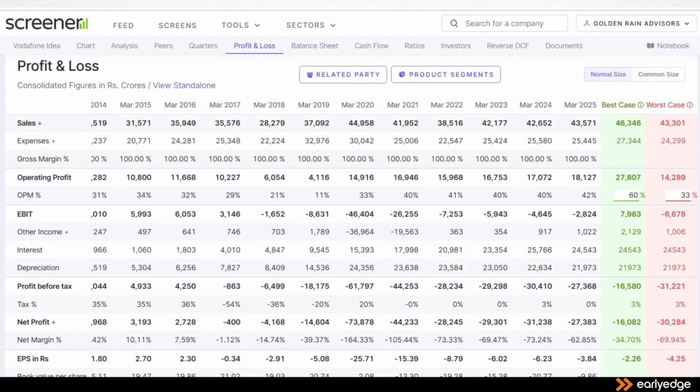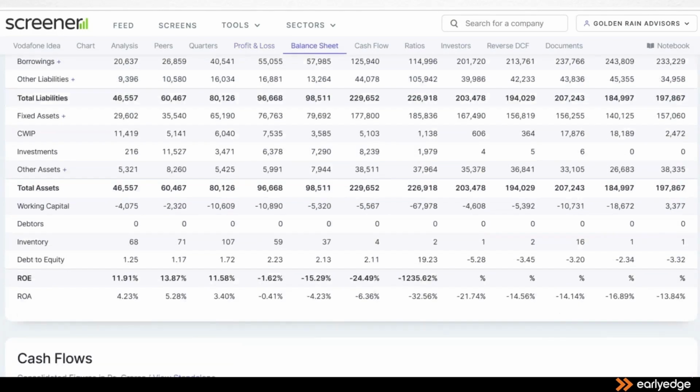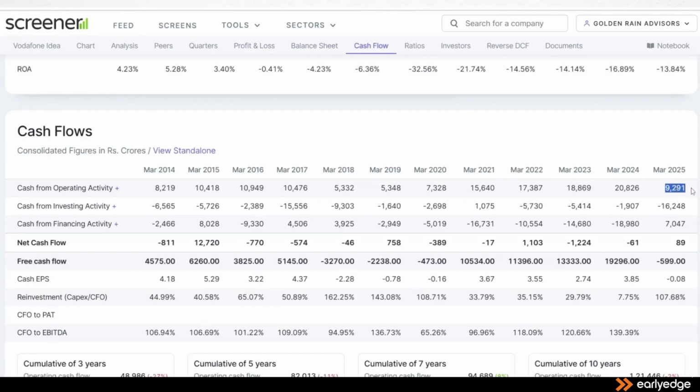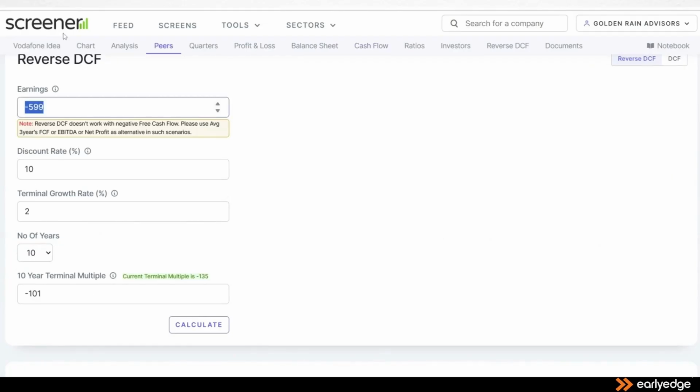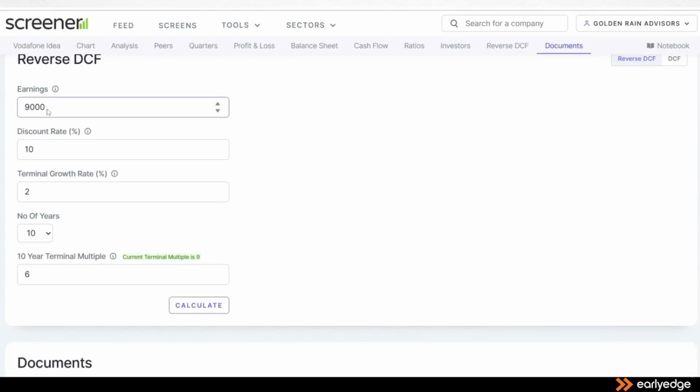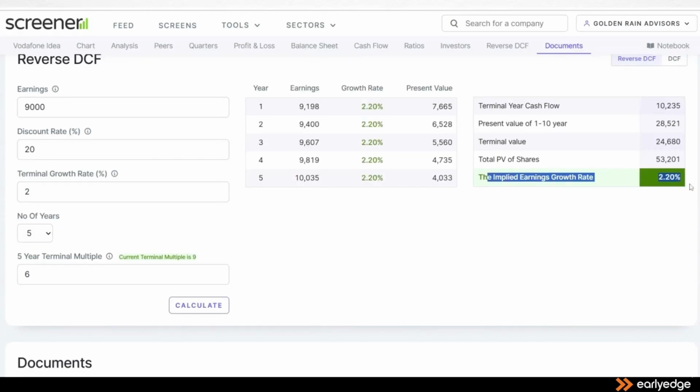If you want to try, you can try with the cash flow from operations for the reverse DCF, but again I'll be very skeptical, but let's just try it. It's doing a 9,000 crores cash flow, and hopefully it continues doing at least that. And with Vodafone, risks are higher. You need to be compensated for higher risk. I would say 25 minimum. But even if you want 20% return and terminal growth rate of 2%, and a 5 and 5 multiple, let's see. It has to grow at 2% is what it is showing. But that is definitely doable.